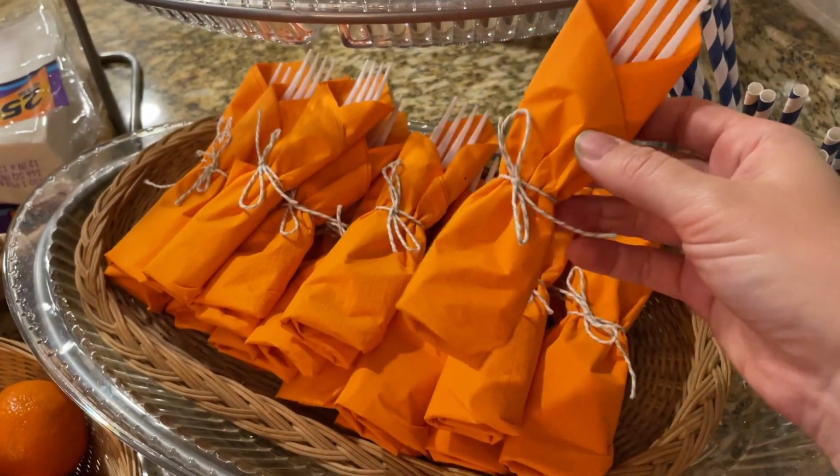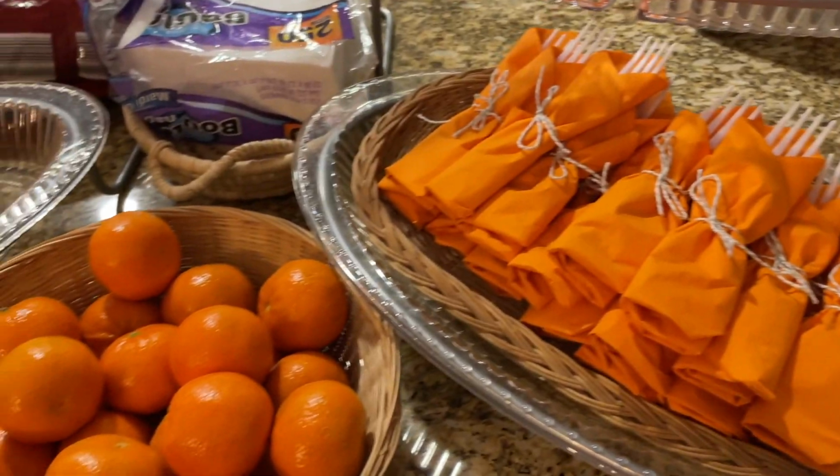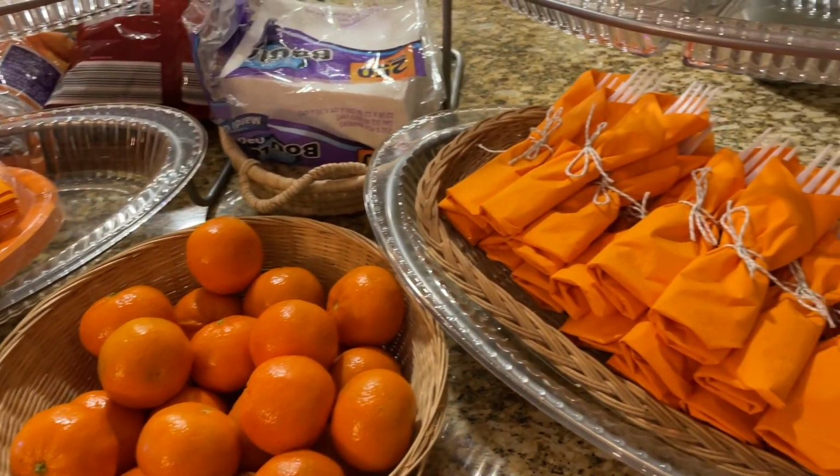And then just some other little touches to make it look a little bit nicer. Wrap the silverware in a napkin and tied it with string. And then I'm just going to set all this stuff out and that'll be it.